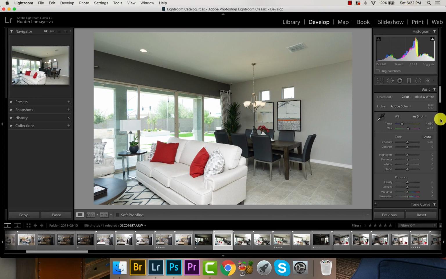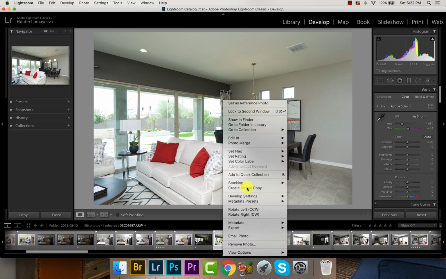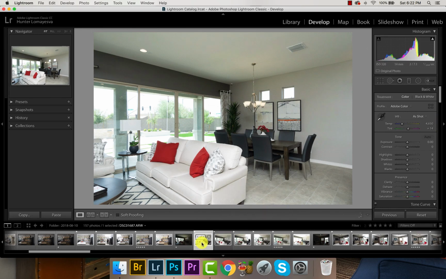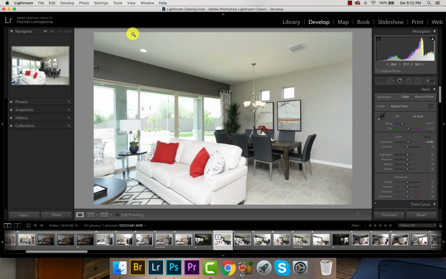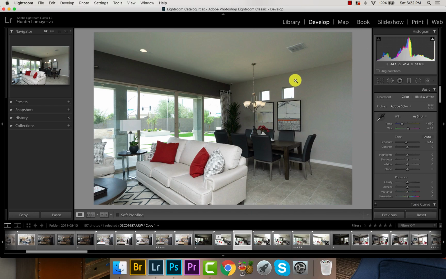Now I've been doing a lot of this lately where I will create a virtual copy of my base layer and I will boost the original so my ceiling is a little bit brighter, and I will bring down the exposure of my virtual copy to the exposure that I really want for my blend. So basically I'm just using this for the ceiling and any other areas that I feel like will need a little bit of extra light. So a little trick there that I've kind of been using.